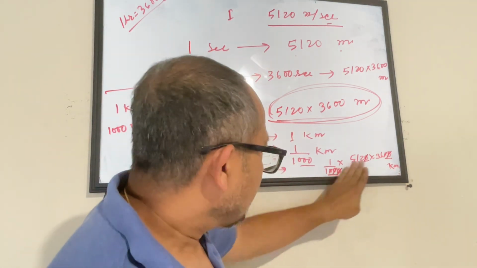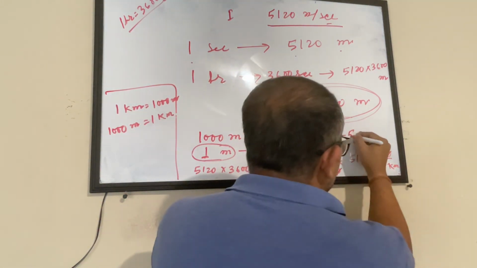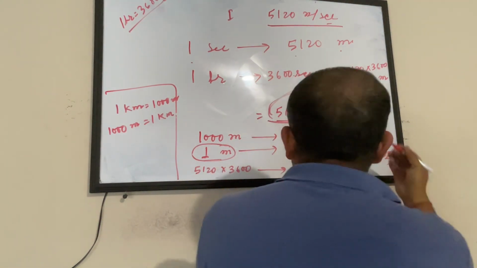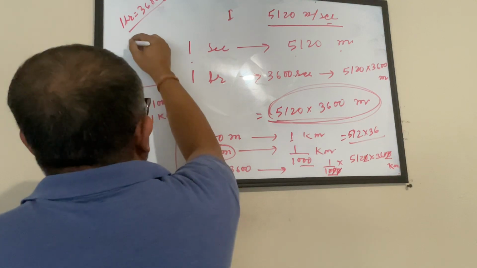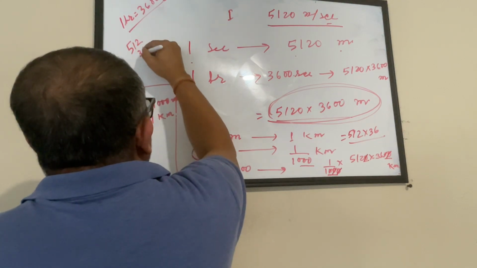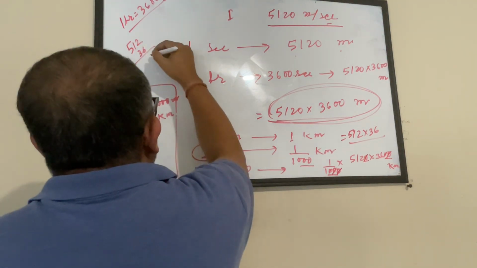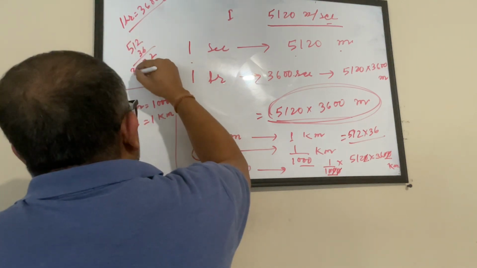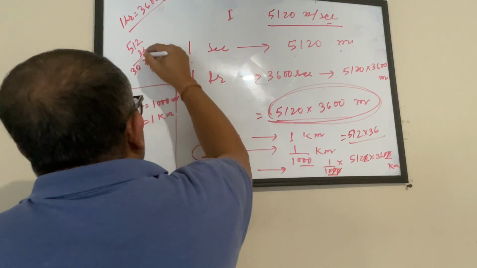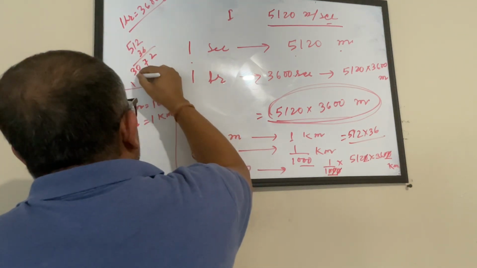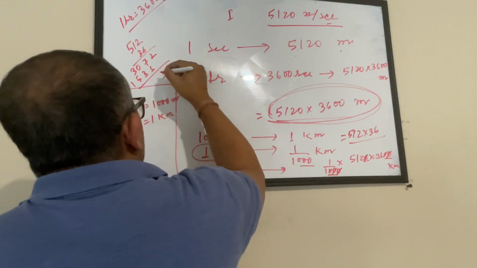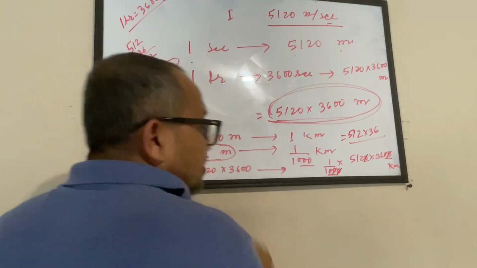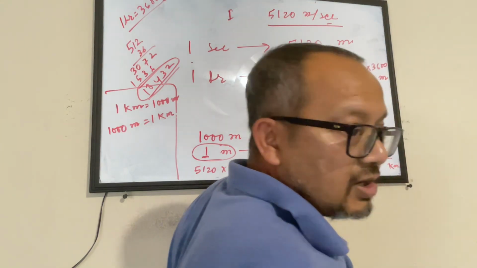So now I got this equals 512 multiplied by 36. Whatever is the value for this, let's calculate it so that you can check who got the right answer and who had a bit of oversight. 6 2s are 12, 6 1s are 6 plus 1 is 7, 6 5s are 30, 3 2s are 6, 3 1s are 3, 3 5s are 15, 2 13, 4 8 1. 18,432 kilometer per hour. That's the answer. I got the same answer.